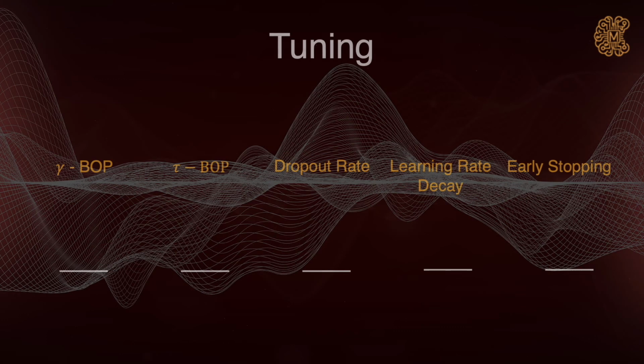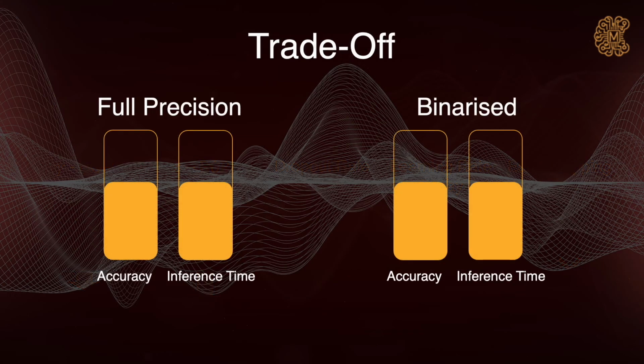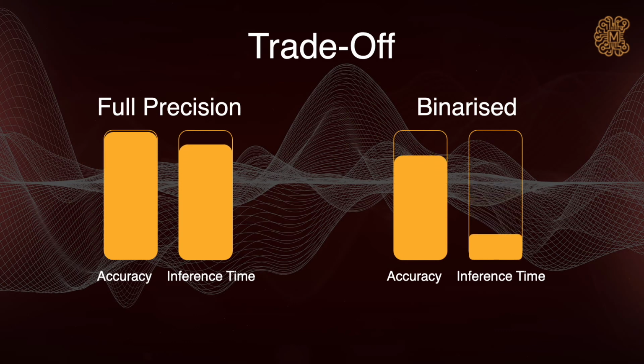Having chosen our optimizer, we tuned our hyperparameters to get the best out of our binarized system. We've been able to demonstrate a favorable accuracy-performance trade-off. Our model takes up 96% less memory than its full precision equivalent, runs inference up to 44% faster, and provides all of that with just a 2% performance drop-off. We hope that this can motivate further research in this field and help overcome the limitations of deep learning in audio devices.